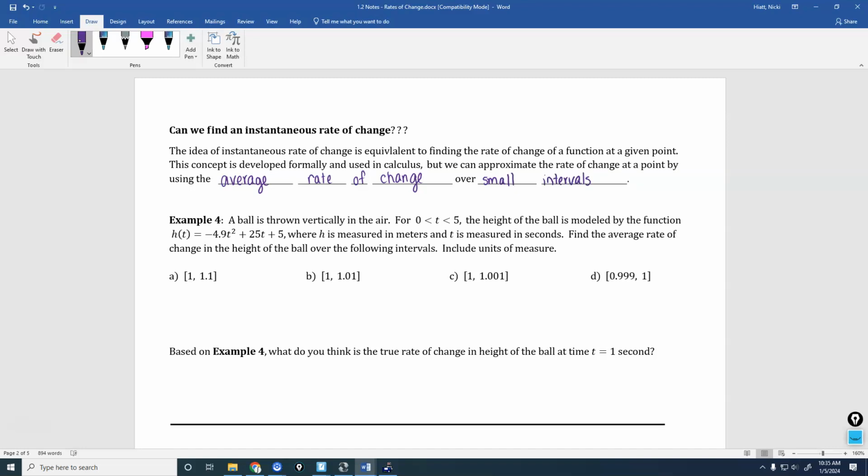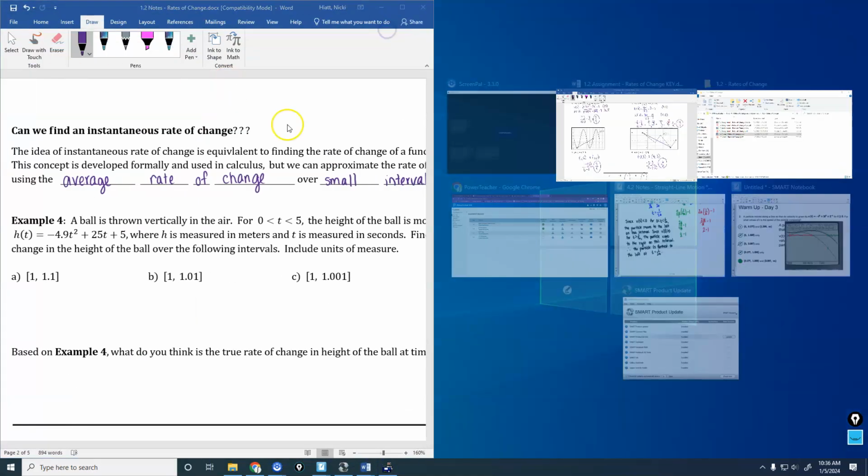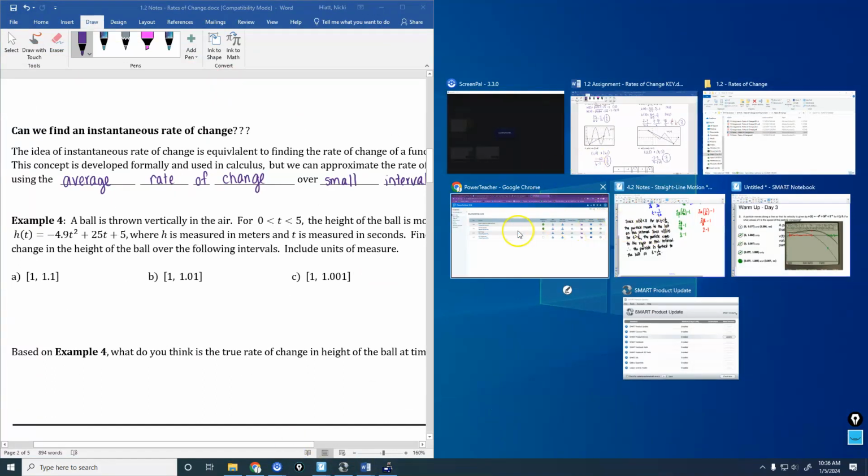So, in order to find the exact instantaneous rate of change, you have to know how to do calculus, which hopefully all of you guys are going to learn next year in the most wonderful calculus class, because calculus is my favorite. But we don't know calculus yet, so we can't find the instantaneous rate of change. But we can get pretty close to the instantaneous rate of change, because I know we can't use Desmos, but Desmos is still so helpful to picture things.